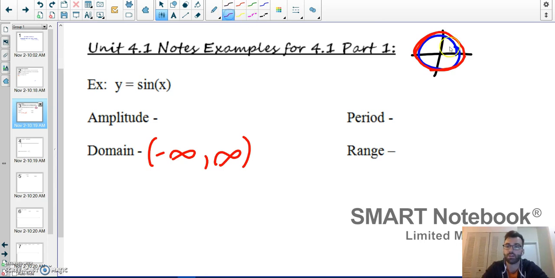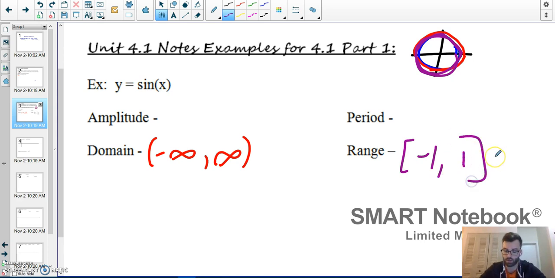Similarly, if you think about our range of sine, I start off at 0, I go up to 1, back down to 0, negative 1, and 0, and I repeat that. So our range is from negative 1 to 1. That kind of makes sense. If you think about the sine of theta, sine of theta is opposite over hypotenuse. The hypotenuse is always going to be bigger than our opposite side. So no matter what, if I'm dividing a small number by a bigger number, it's going to be a value less than 1.